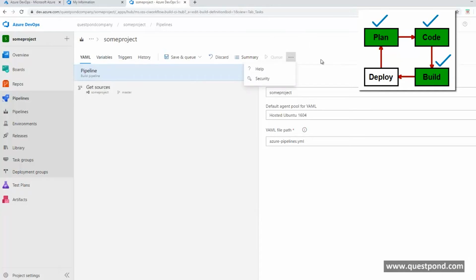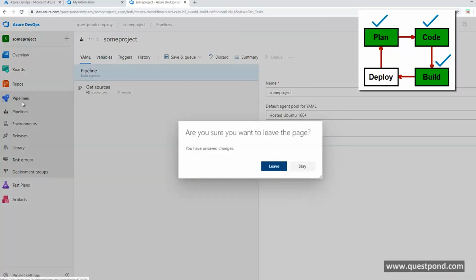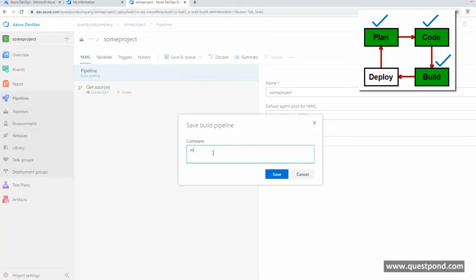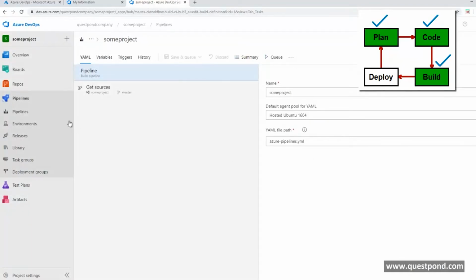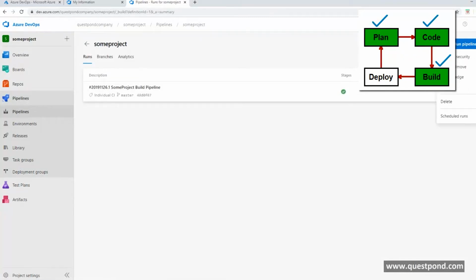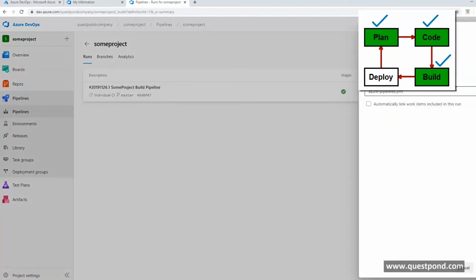Okay, let me check again. This menu sometimes, no, you have not. I want to save the changes. Where is the save? Yeah, so I'll just say save. I don't want to queue it. I will just say save at this moment. Made the build automatic, right? Okay, so let me look at my pipelines. I just want to make sure that this pipeline is automatic, so I'm going to go to the settings and just check.